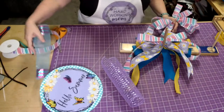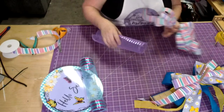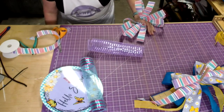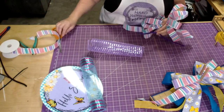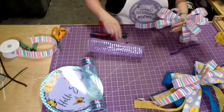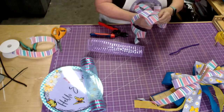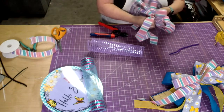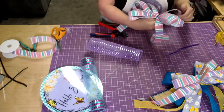So now what I can do is take these two, just kind of show you how to stack your ribbons. Let's see, do I have pink? I have purple. So one thing that I used to like to do when I first started out was I would just take my ribbons before I had a bow maker, and I would just twist them together like this, and I have my bow ready.